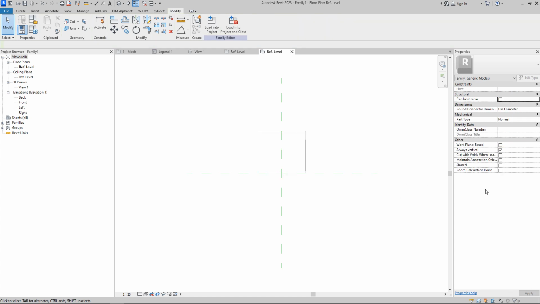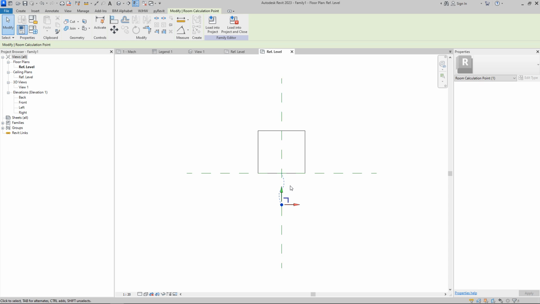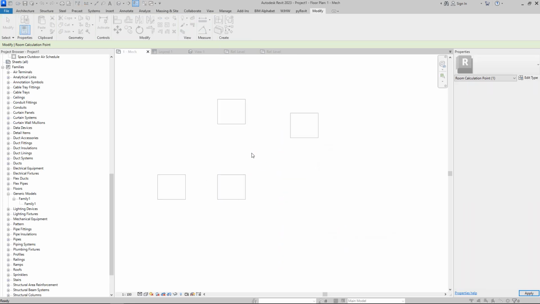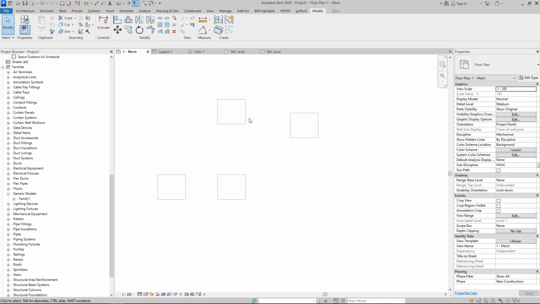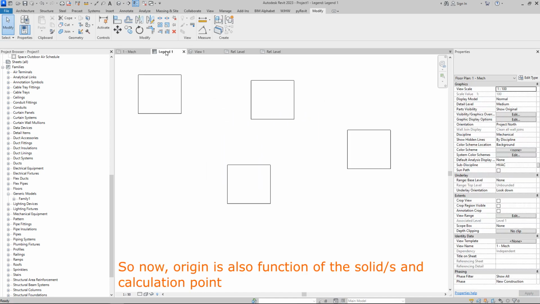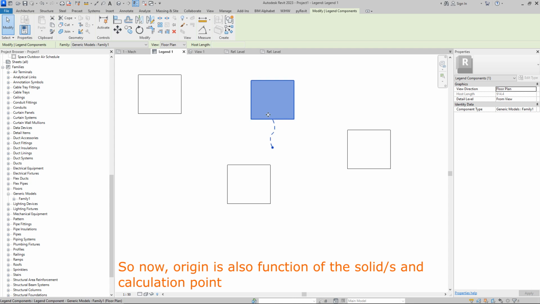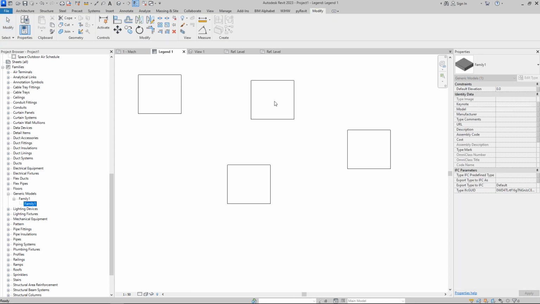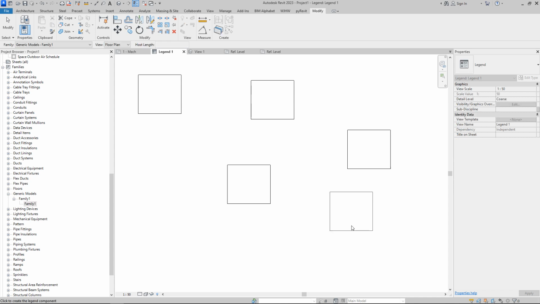Now, what is even more challenging: if you add a calculation point to the family, it will not affect the origin in regular views like floor plan, section, and so on, but it will affect the origin in the legend. Previously the insertion point was in the center, but now it's somewhere else.